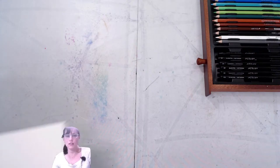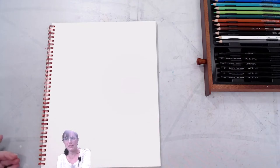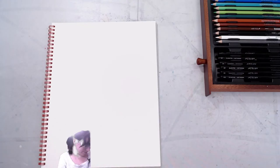The mixed media paper is fine. It's a thinner mixed media paper. So that's not... oh yeah, almost forgot.